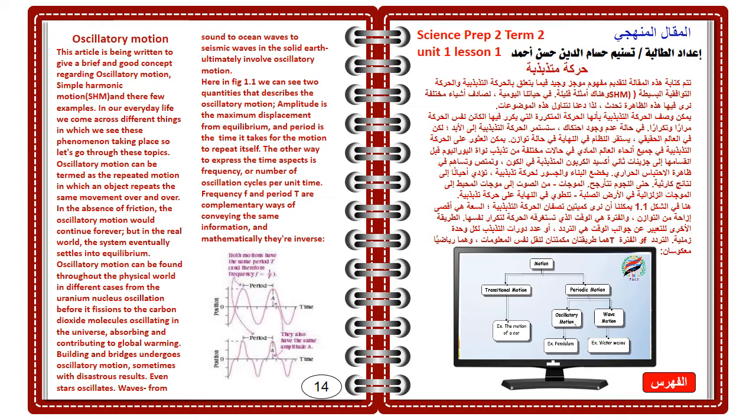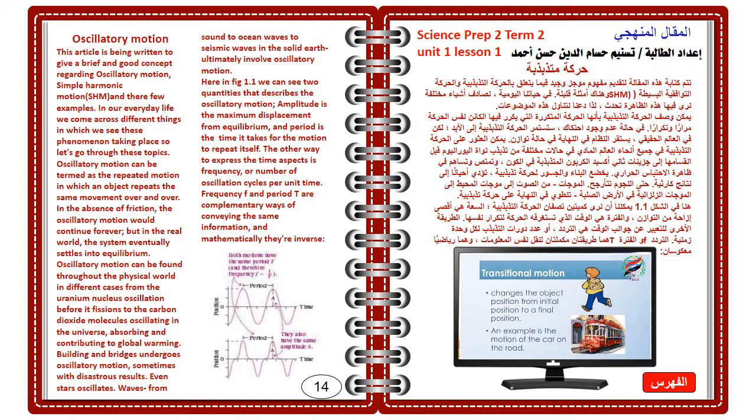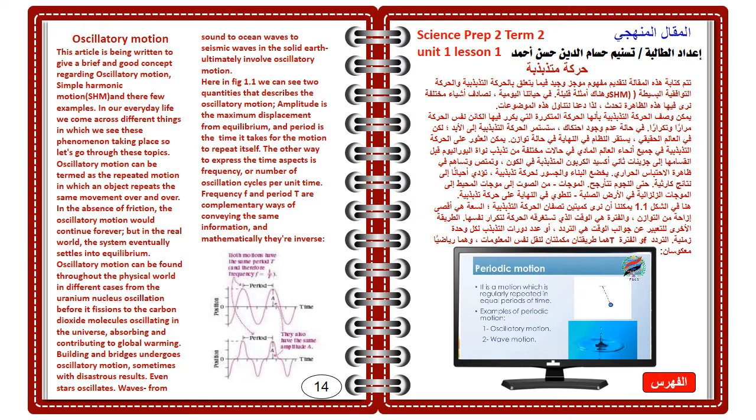Oscillatory motion is like what? Like a pendulum. Remember the simple pendulum? Yeah, it's oscillatory motion. What is meant by oscillatory motion? Here it's a transitional motion. It's the motion of an object when it transfers from one point to another, and of course it has an initial position or starting point and an ending point. But the periodic motion like this one is the second type.